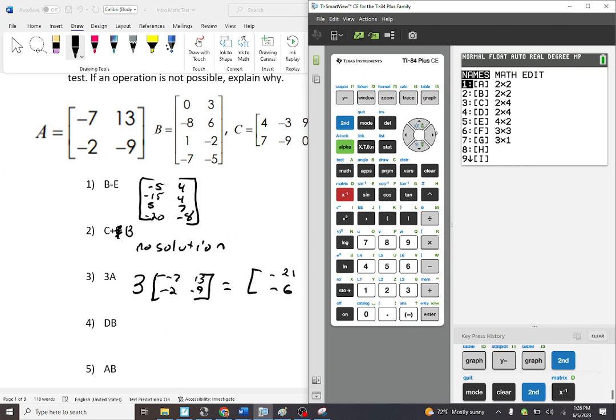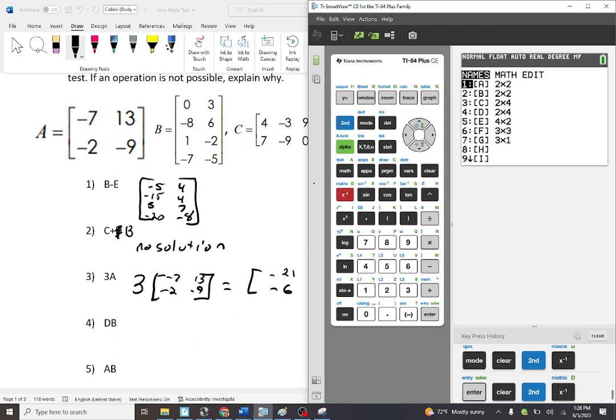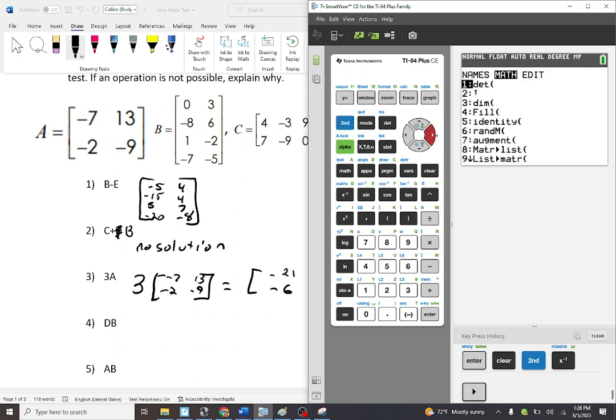Okay, so there are 3 rows here. The first one is names. Names allow me to do the work, meaning I'm putting matrix A onto the command window. But that's not what I'm looking for. I'm looking to make it look like this: -7, 13, -2. So I have to go to my third menu, math. We'll talk about that, but it's math operations with matrices. We're only doing one of them. We want to edit our matrix. I'm going to press enter at A in the menu of edit because that actually changes the matrix.